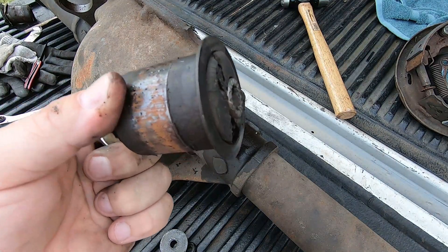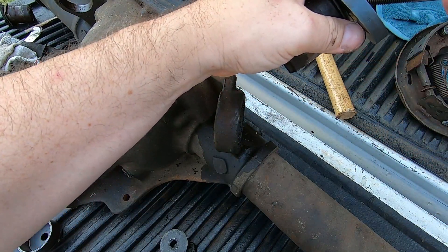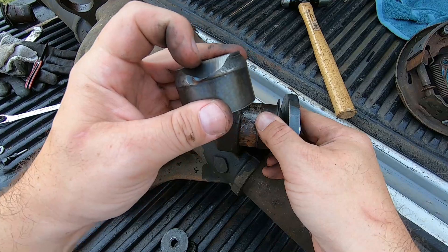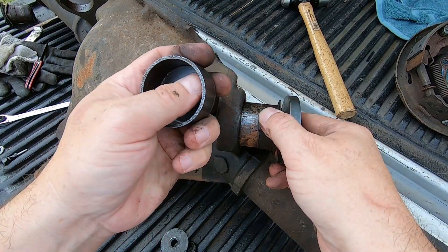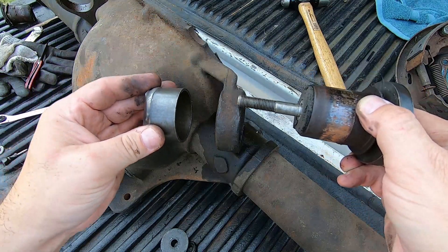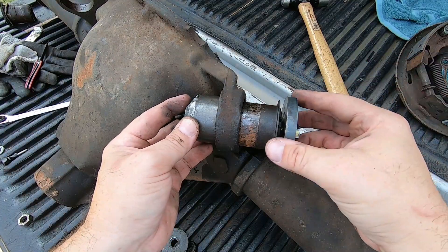Now let me show you a mock-up of reinstalling this bushing. Take your bigger disc and line it up on the outside to get it started. Then take this smaller cup, which has a bevel designed for the contours of the housing on either side. This inner bore is meant to receive the outside of the bushing once it presses through, and it also guides the center bolt as it goes through. Stack your washers and nut, put the impact in tighten mode, and it will draw the bushing in — that's all there is to it.